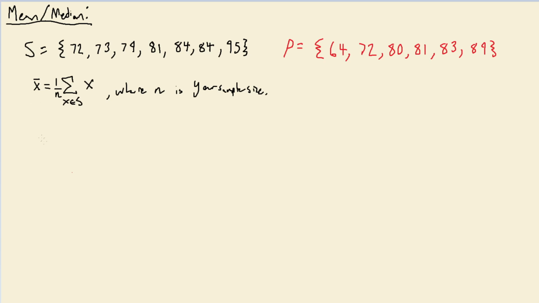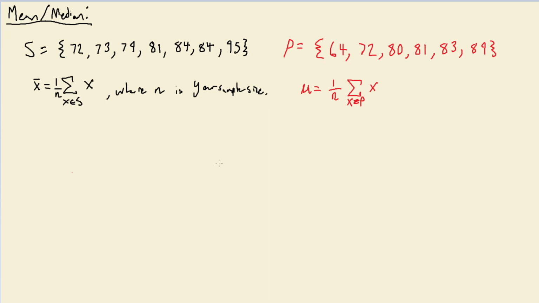Very, very important here. We are denoting the mean here with this symbol, x bar. That's because we're talking about a sample. The analog here for a population, we're going to denote the mean with the Greek symbol mu. And so here we're going to compute this exactly the same way. We're going to divide by, instead of the sample size here, the population size, but we're still going to do the same procedure. We're going to add up over all of the elements in the population, and then we're going to divide by how many elements there are. So this is going to give us our mean.